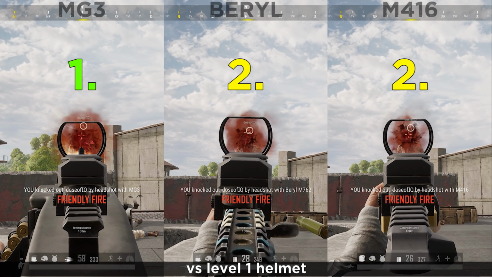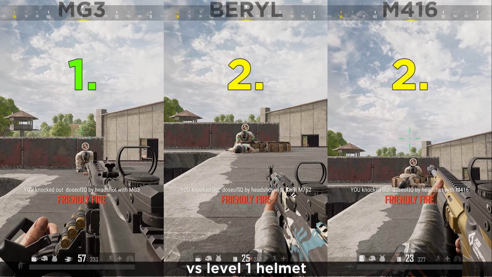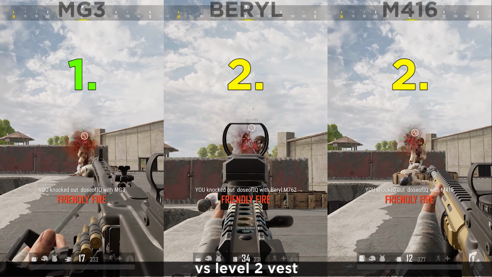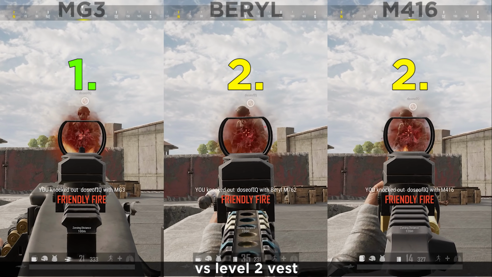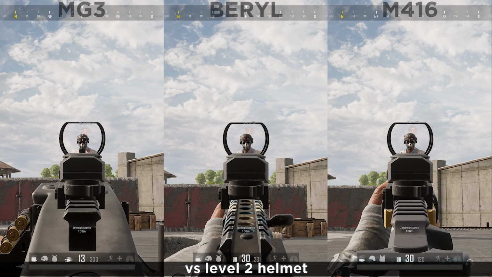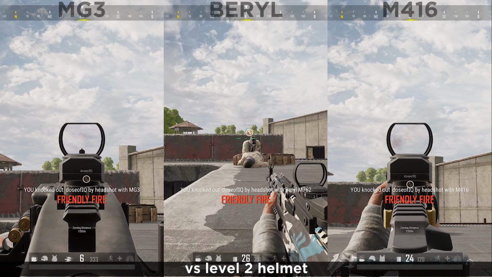All 3 weapons need 2 bullets to kill here, so the weapon with the fastest rate of fire will win. Against the level 2 vest, the MG3 again kills quicker, while the barrel and the M416 have the same time to kill. The same goes against the level 2 helmet. All guns require 2 hits to kill, so the MG3 wins and the barrel and the M416 are tied.